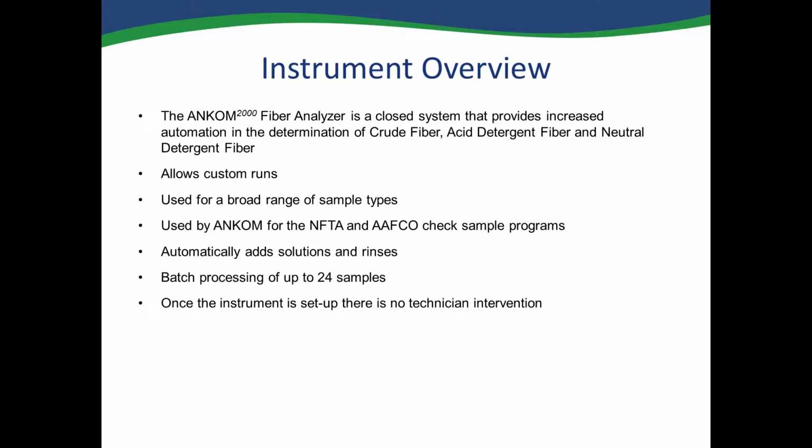We're going to start with the instrument overview of the ANKOM A2000 fiber analyzer, which is a closed system that provides increased automation in the determination of crude fiber, acid detergent fiber, and neutral detergent fiber. The A2000 also allows for custom runs, in which you can adjust your acid, base, and rinse times, eliminate acid runs, base runs, increase the amount of rinses, and also adjust your rinse times.